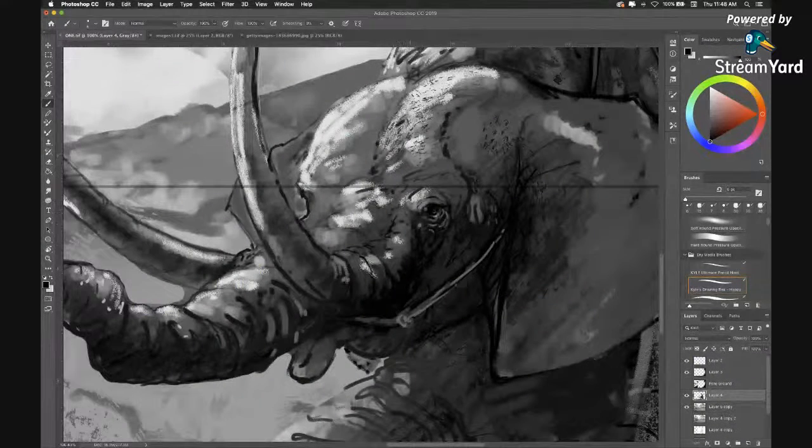So that's what we're going to do, make sure that just sort of runs right in there. There we go. Paint some of this in.